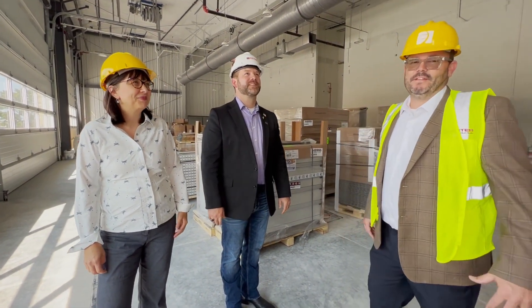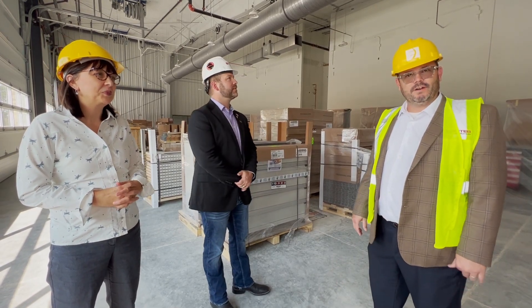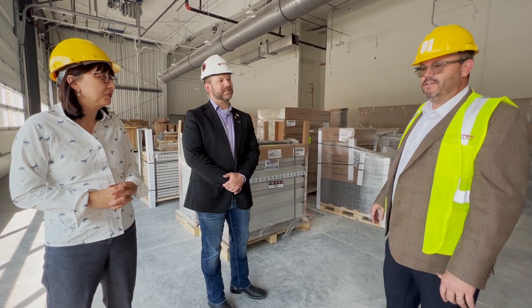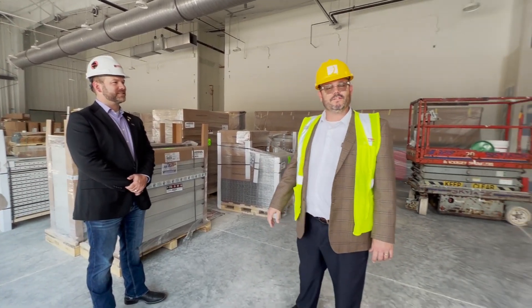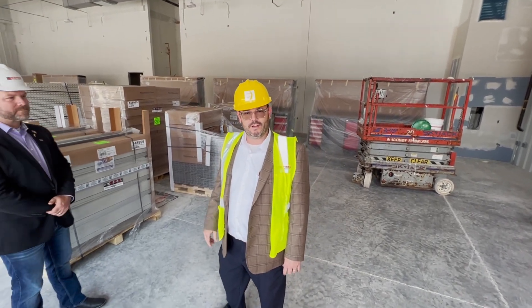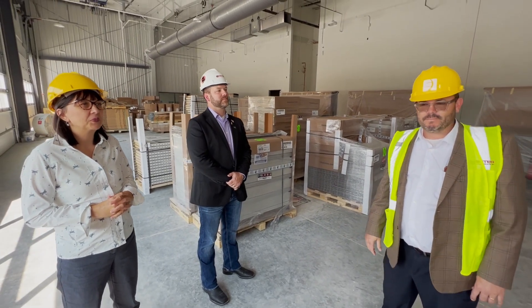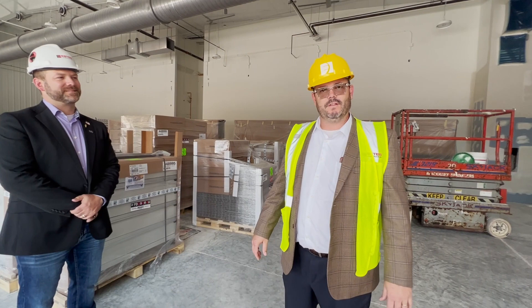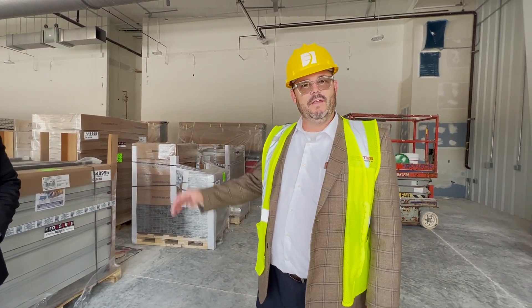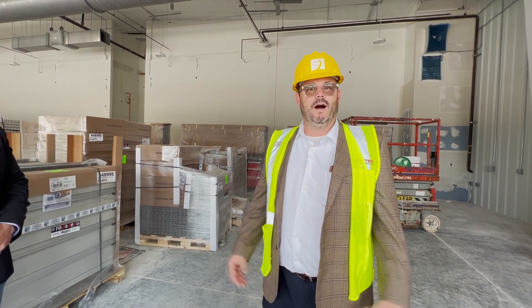We're really excited about a couple of new spaces we have here. The one we're in currently is going to serve as our auto tech training area. What you can see behind us is a number of training stations — a workstation that looks like a workbench. That'll be a space where it will control the lifts. We'll have a portable, movable work toolbox that can be pulled out and dragged over to the car. We also put in a number of in-ground lifts so you can really see through the space while you're working.